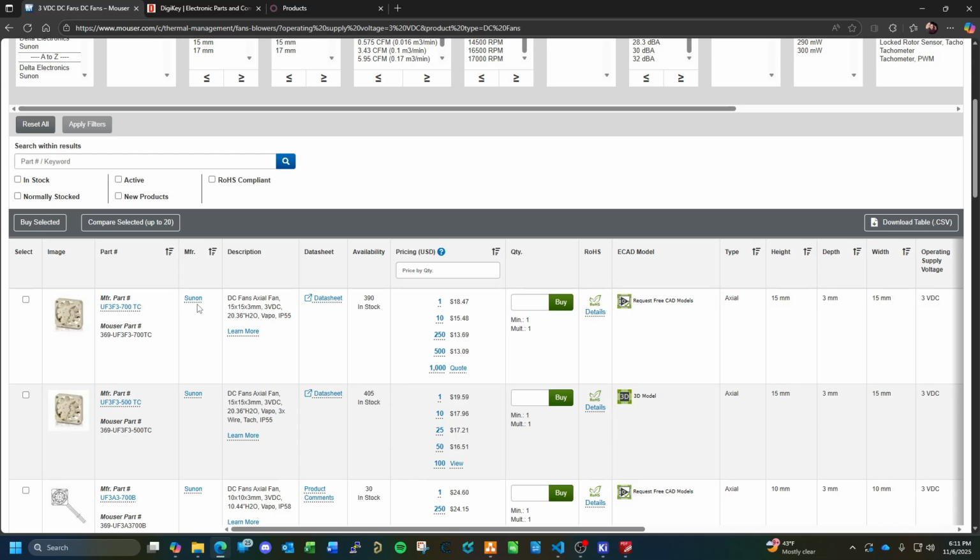Let's see here. It's IP55. Since we're going to design everything to blow directly over the heat sink that's going to be used for the stepper driver, I'm not too terribly worried about its actual airflow. This is just to help add a little bit of active cooling.